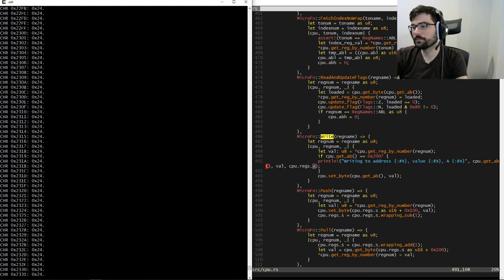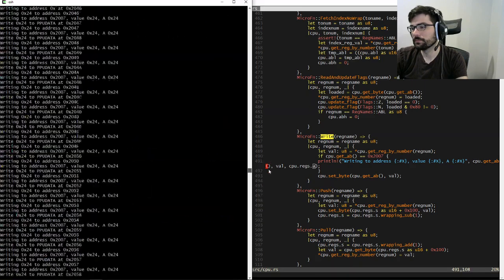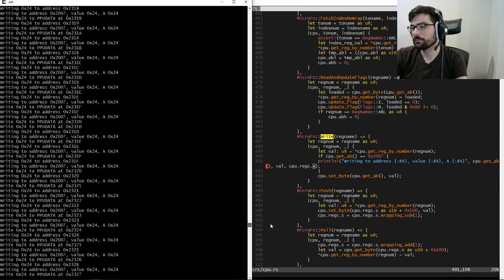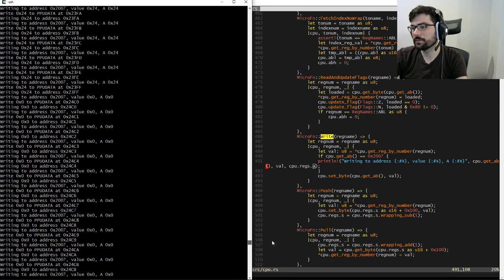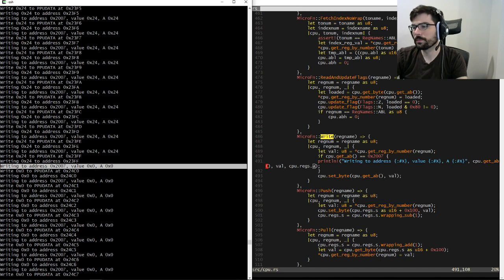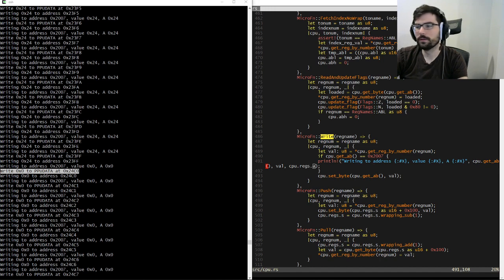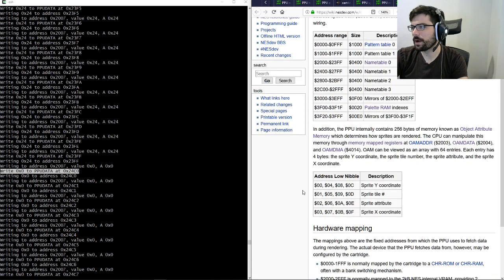Did you find out when it writes non-A values? Also, that's interesting, because it writes to 24C0 at some point, which is wrapped around.